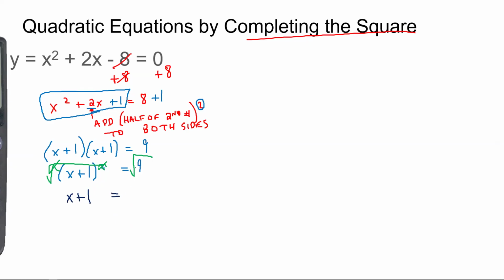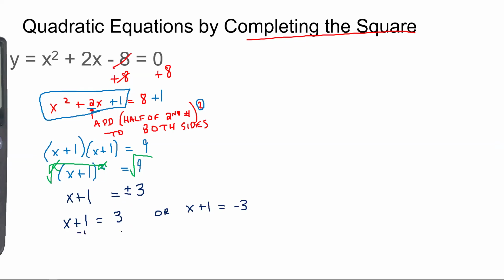And over here, I've got the square root of 9, and everybody wants to say 3. I actually need to consider both of them, plus 3 or minus 3. If I multiply 3 times 3, I get 9. If I multiply -3 times -3, I get 9. All right. So I need to consider those independently. I could have x plus 1 equals +3, or I could have x plus 1 equals -3. And I need to solve both of those for x.